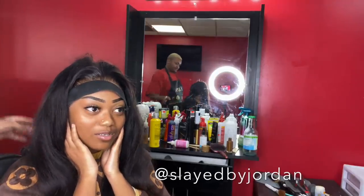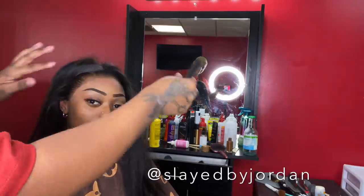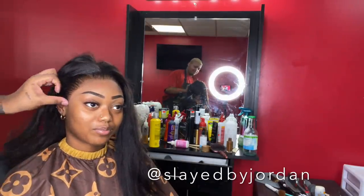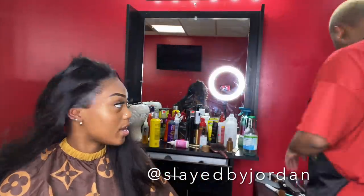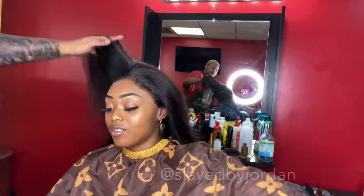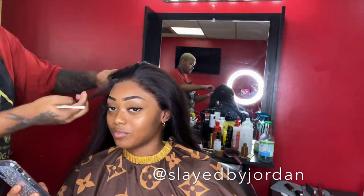And now we're about to take that elastic band off and prepare for our baby hairs. We're going to section off a thin roll across the entire hairline, and we're going to cut them to about 1 inch using our eyebrow razor. And then we're just going to start swooping them into place using our Nairobi wrap foam mousse.